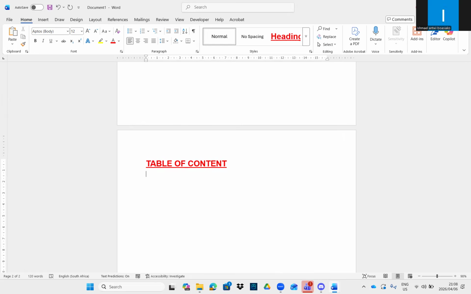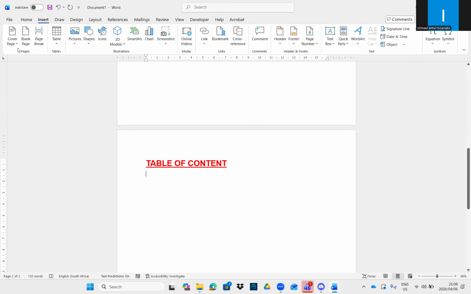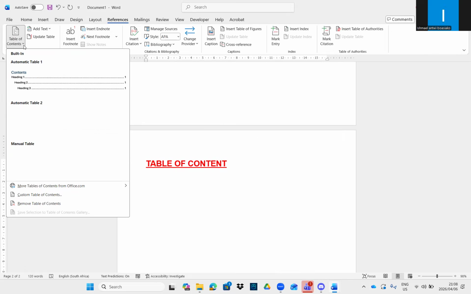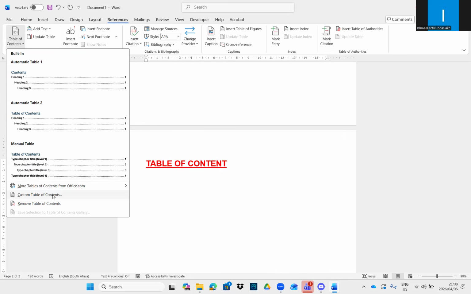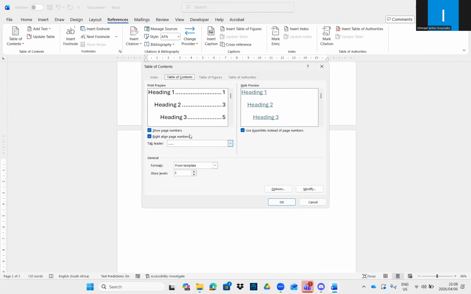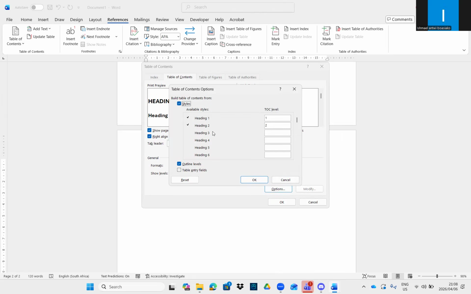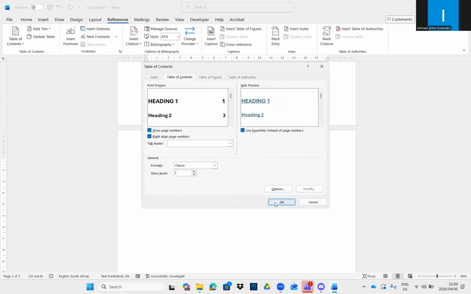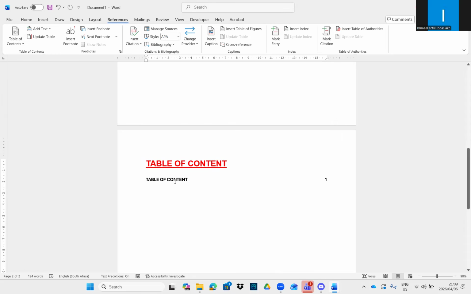Right. Then under the table of content, you can start by inserting table of content because it can be updated. So you go to references, table of content, custom table of content, and then you choose maybe 2 levels. We have 2 levels, classic, and then the options should be heading 1 and heading 2. If you choose heading 3, you can choose that one. If you created your own heading style, also you can choose that particular one. Just have the table of content over here.